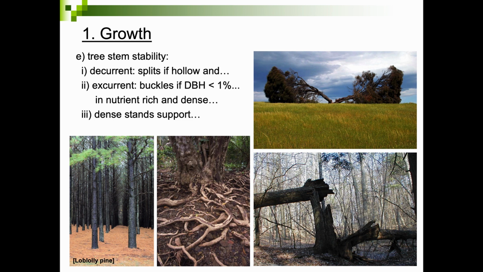If foresters thin the forest too rapidly, if too many trees are removed from a forest at one time, there will be a loss of this root entwinement and crown support, and you're going to see more trees being broken and being pushed over by high winds like this picture on the right.